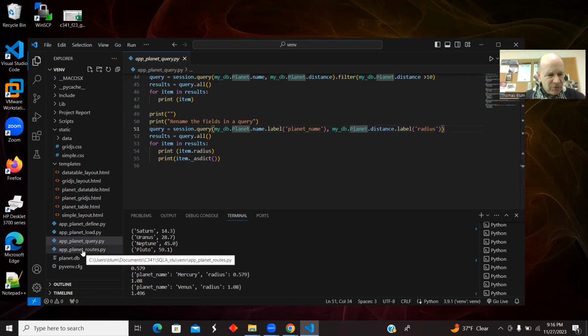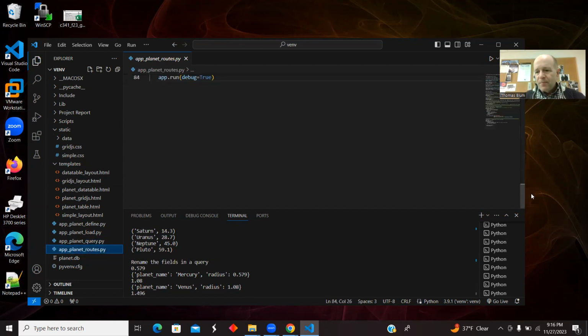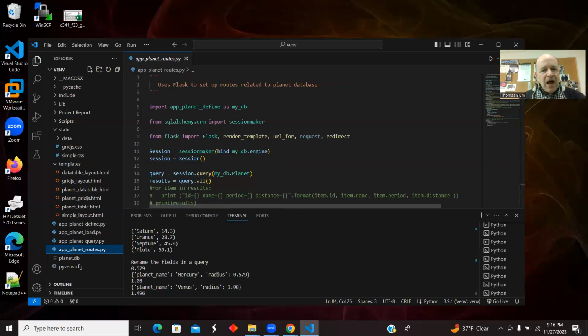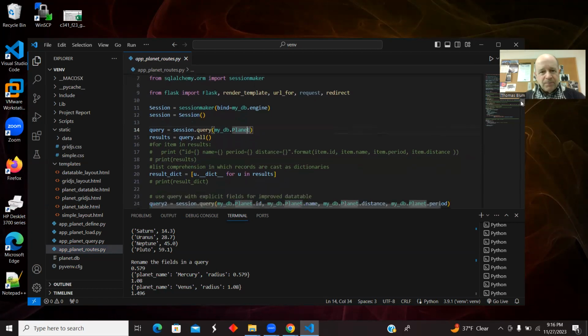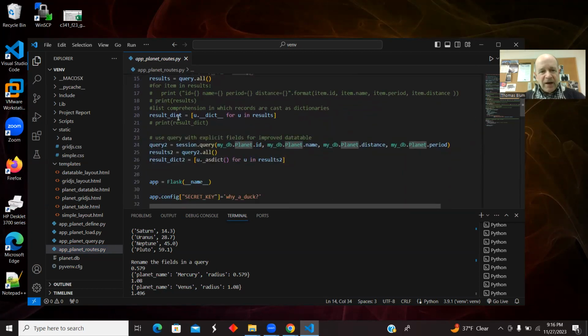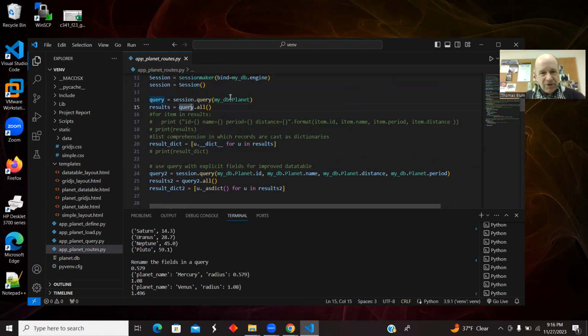Now let's move over to the routes. And I connect to my definitions, and I connect to my session, and I query my database. And I am taking that overall query result here and using a list comprehension to cast them all as dictionaries. And this was the whole table.